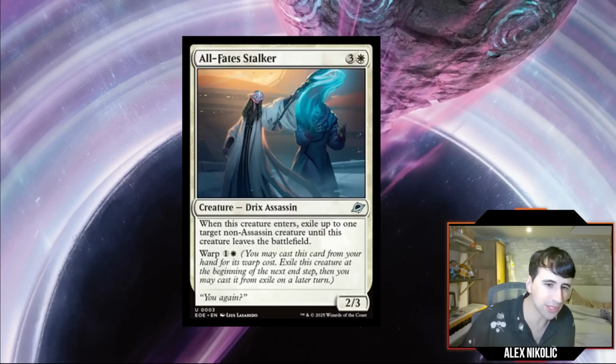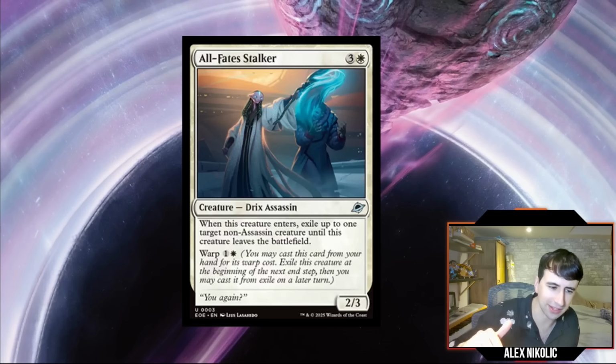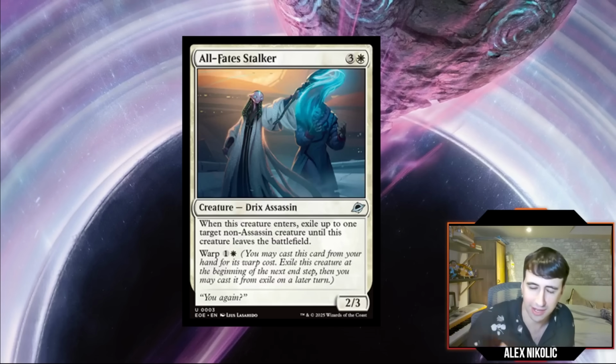There's also some of these warp cards that are fairly modal in what they do, where their warp cost and their actual, when I finally cast this, is quite a bit different. So All Fate Stalker, as a good example here, this is a 4 mana 2/3. Then when it enters, you exile up to 1 target non-assassin creature until this creature leaves. So it's kind of your classic, comes in, exiles something until I leave.